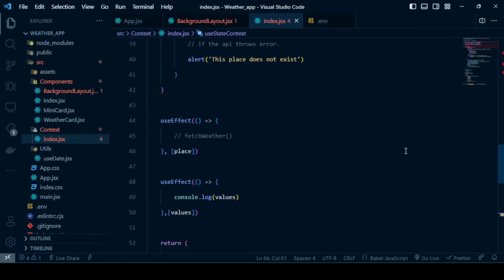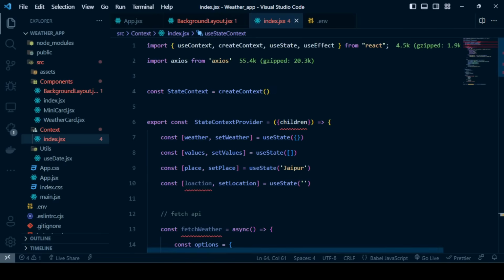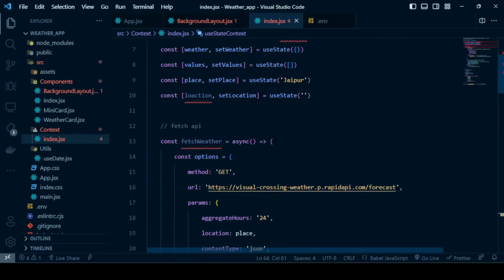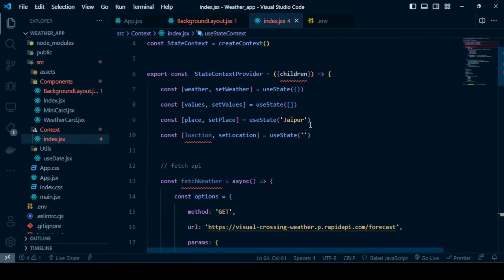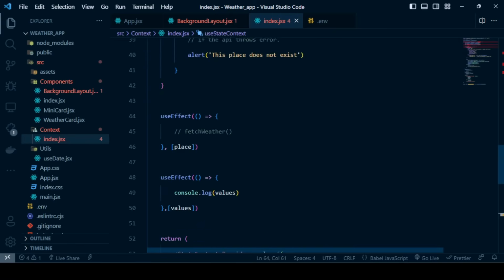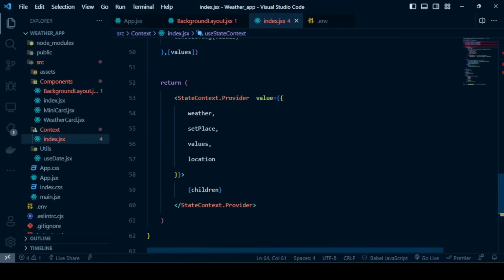So our index.js inside the context folder is properly defined. Okay, it is saying that the location is not making any use. Didn't we forget location?